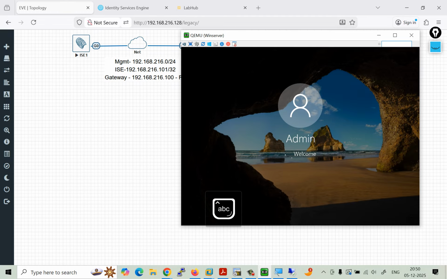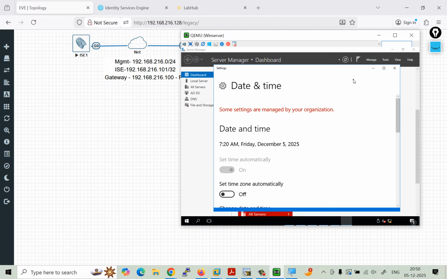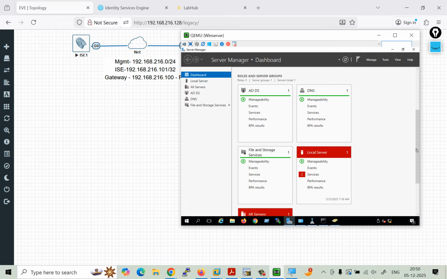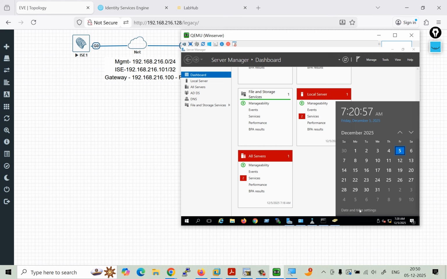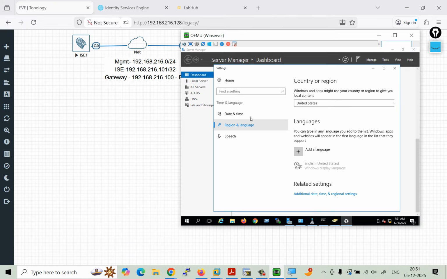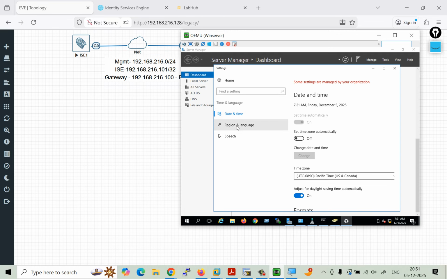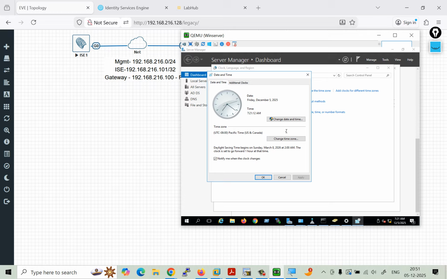Okay, so we lost the remote because I logged in locally. And if I want to change the time, hmm, date and time we can't change. Why? Adjust date and time in the region settings. Okay.